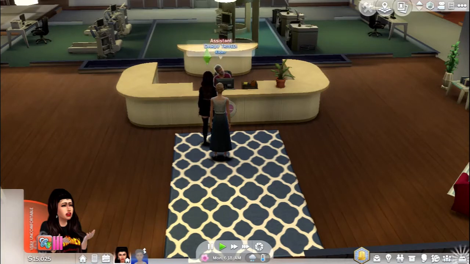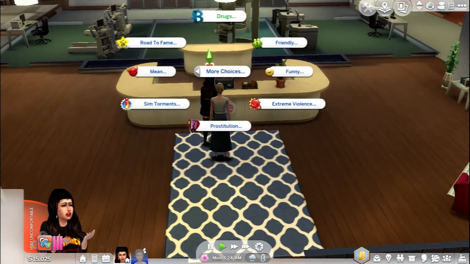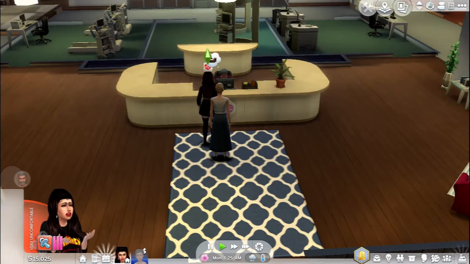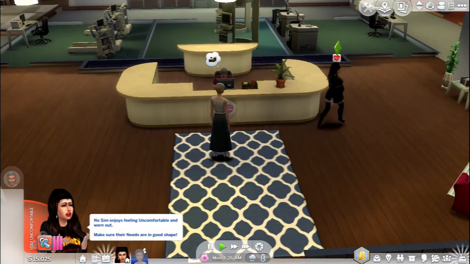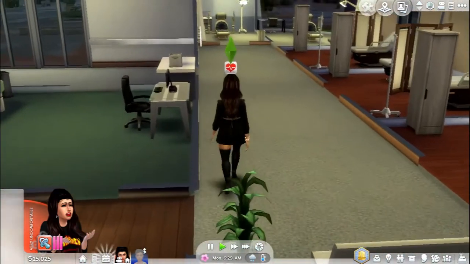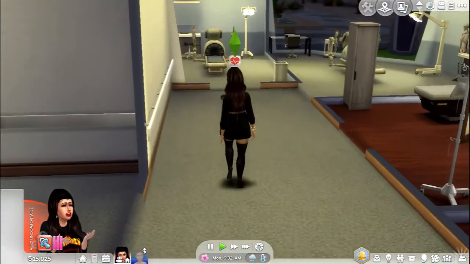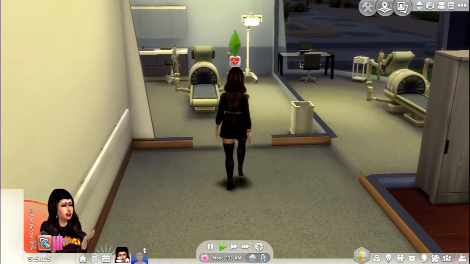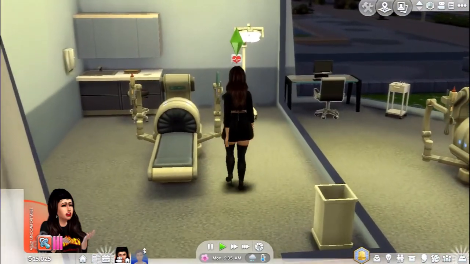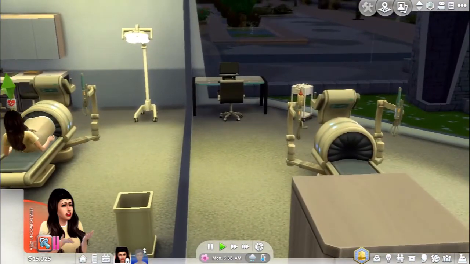Hello, can someone put me down so I can have this baby? Oh, there we go. She has been admitted, so. We're about to have it. They usually go in the other room. In this one room here. Yeah.